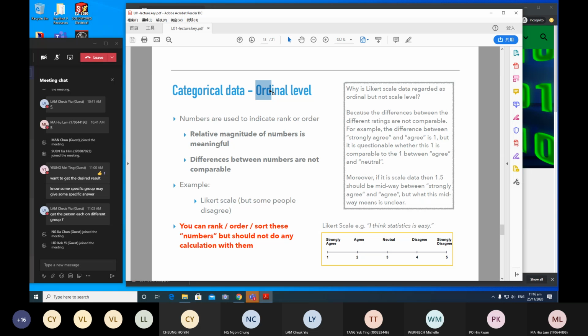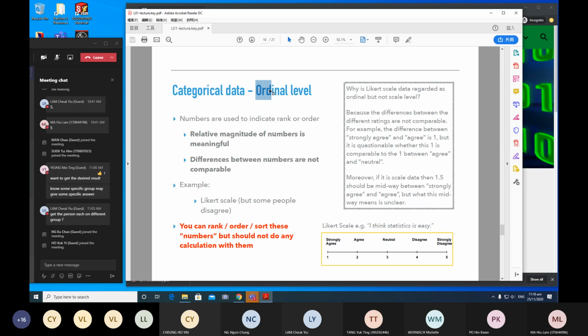You ask people about their age group. So maybe 1 is 18 to less than 25 years old, and second, 25 years old to less than 30 years old, and so forth. So these are groups. They are names, but there is a particular order between these groups. You have to put the 18 years old in front of the 30 years old, right?